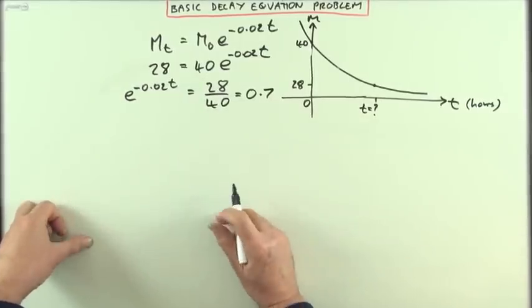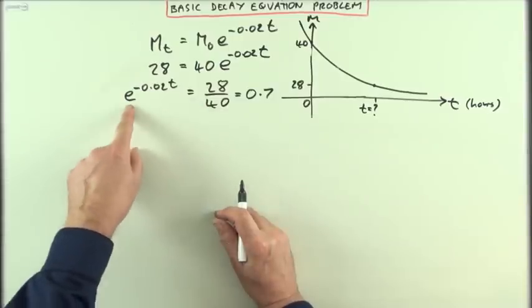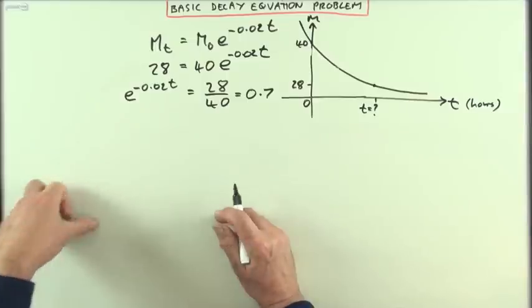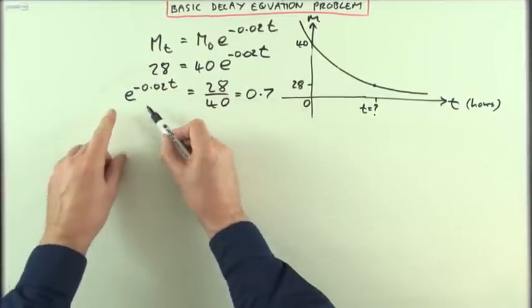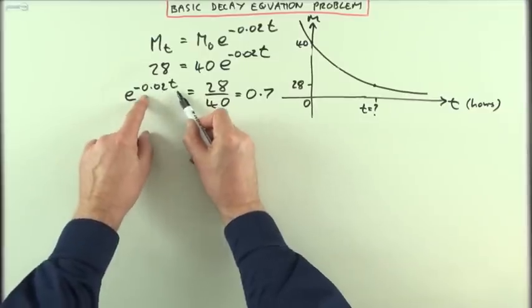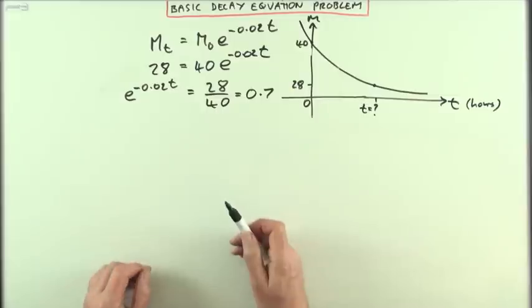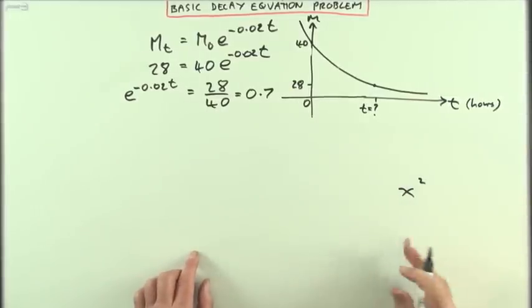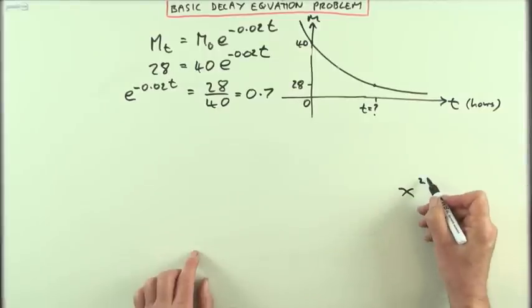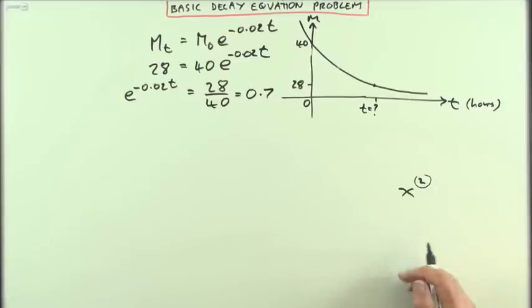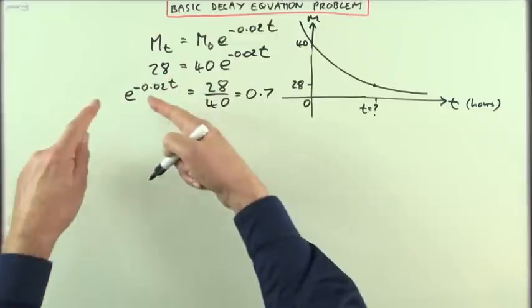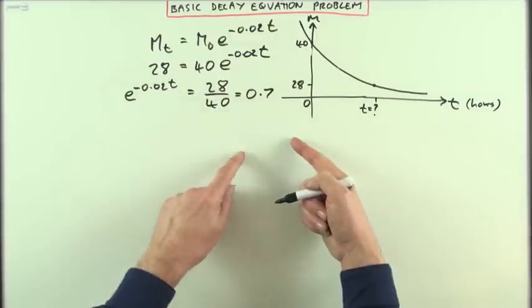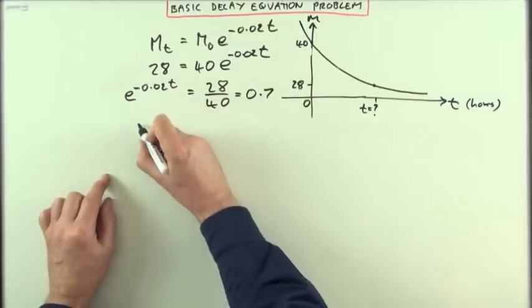Now the e. You don't need to apply the logarithms to both sides because you've got this in your calculator already. You just need to remember inverse of exponential, that is when you've got some number and the variable's been raised up to a power, rather than an ordinary looking term like x squared. That's not an exponential. The inverse of that would just be square root. It's an exponential when it's the other way around. When it's a fixed number at the base and the variable's up on top, that makes an exponential. So the inverse of exponential would be log. That's the only tricky stage. How would you get rid of that e?